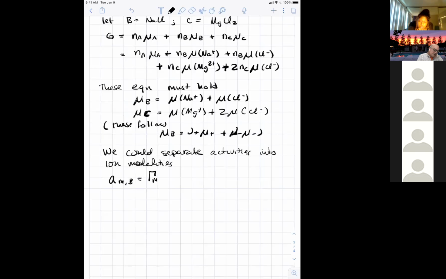We have, again, this pressure factor. Even though we almost are never going to consider this pressure factor, for completeness, I'm going to keep it in there. We have the mean ionic activity coefficient raised to the power of the total stoichiometry. But now we're going to break the positive and negative molalities up like that. So we could do that too. That could be a useful or important way to do this.